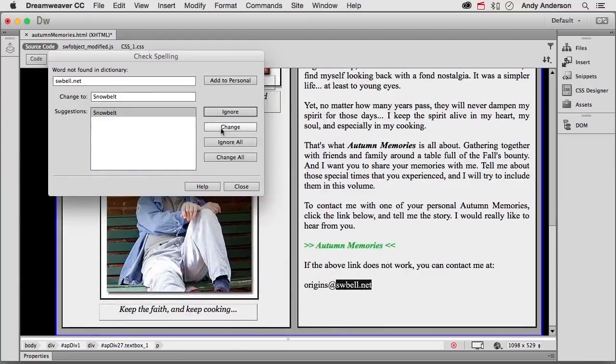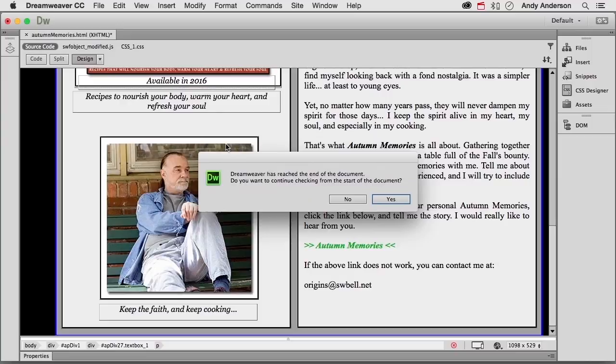Now, it moves on. Now, I find this one kind of amusing. That's my email address down there, and I'm at southwesternbell.net, and the only thing it can come up with is Snowbelt. Now, you see, on that one, I can choose, well, you know what? That is my email. Why don't I add it to my personal? I don't like to add things like that to personal, but I do want to ignore it. And on the chance that it might be used actually more than once, I will say ignore all. That's telling me it's reached the end of the document based on the insertion point where I was clicked at when it started the search.